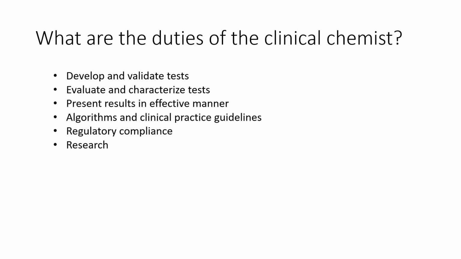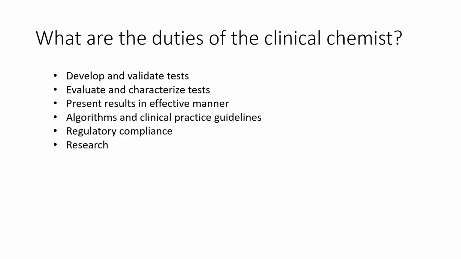What are the duties of the clinical chemist? Develop and validate tests, evaluate and characterize tests, present results in an effective manner, perform algorithms and clinical practice guidelines, regulatory compliance, and research. So the clinical chemist is always thinking about how can I improve on this process. A lot of clinical chemistry today is automated.